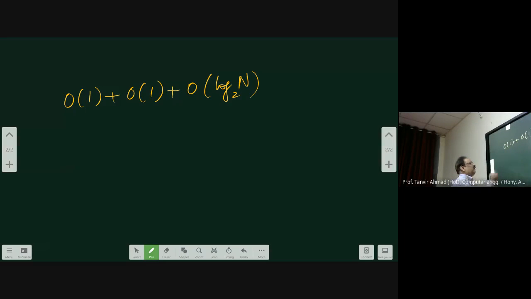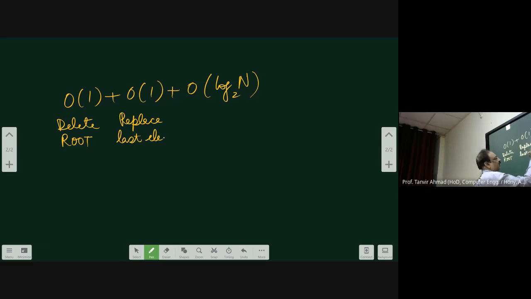Now what is the order of 1? It is to delete the root. What is the other order of 1? Let me replace the last element as the root.